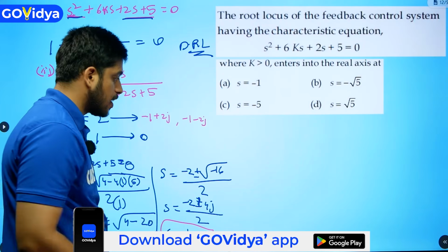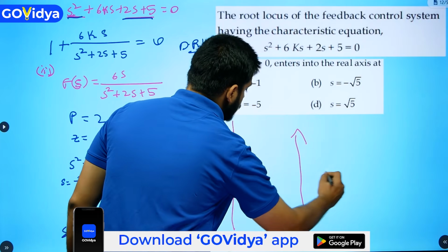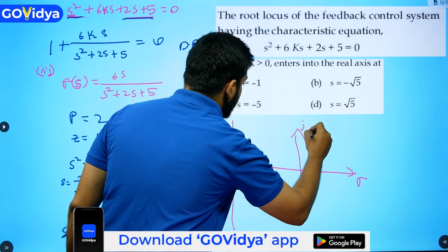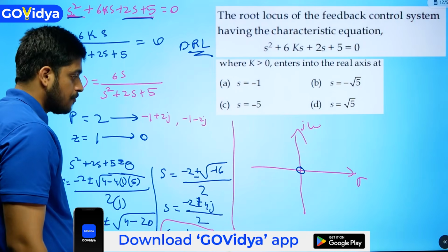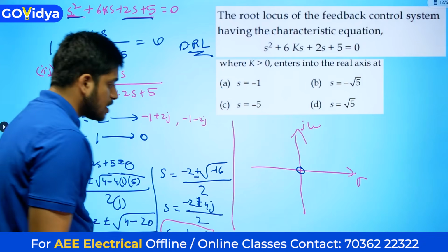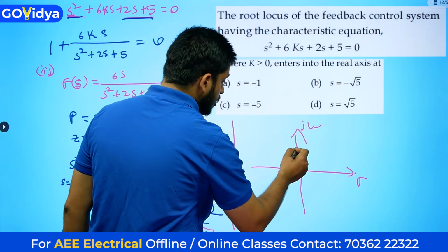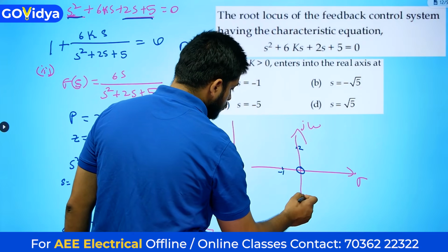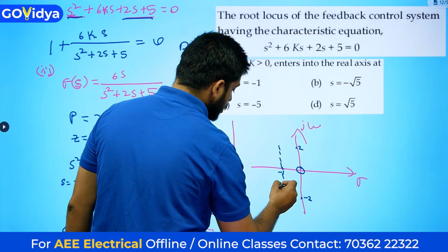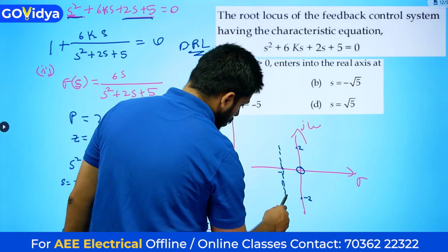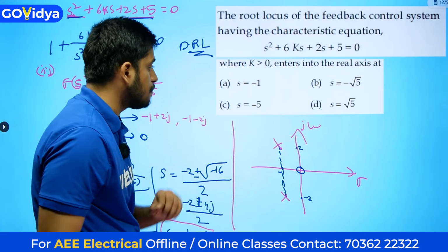So let us draw the pole-zero diagram now. Drawing the pole-zero diagram, we get sigma at this particular point and j omega. So 0 is my zero, so it will be here, and where is my minus 1 plus 2j? Somewhere here we'll have minus 1 and plus 2j, so somewhere here there will be plus 2 and here it will be minus 2. So in this particular range I will have my poles exactly. This is the particular point where my poles exist.